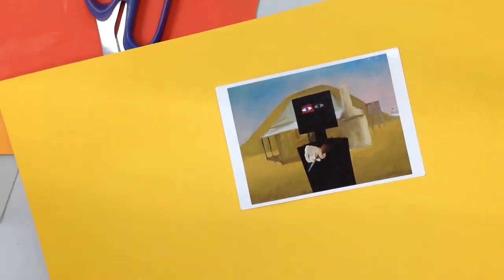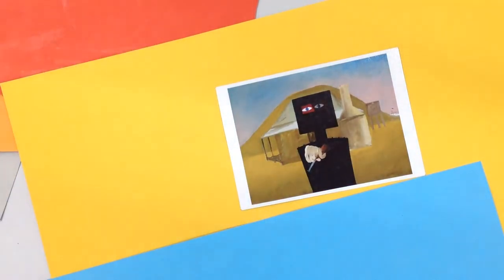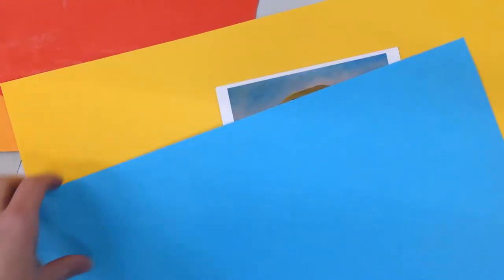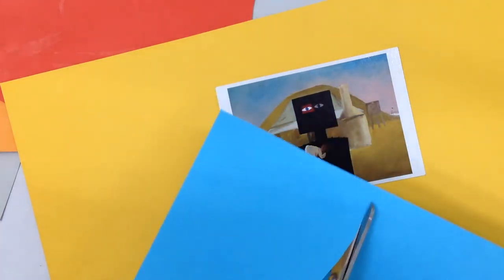Next thing I'm going to do is get another A3 sheet of colored paper, and this time I'm getting blue because I want to create the sky. I know that my A3 pieces of paper are exactly the same size, so all I actually need to do is come through and cut.